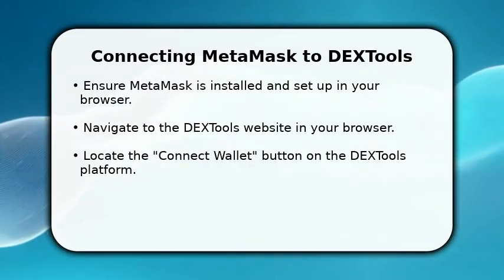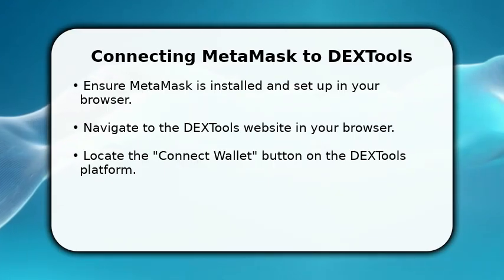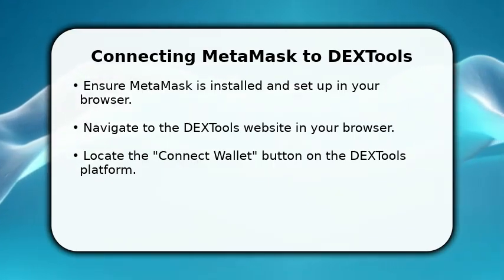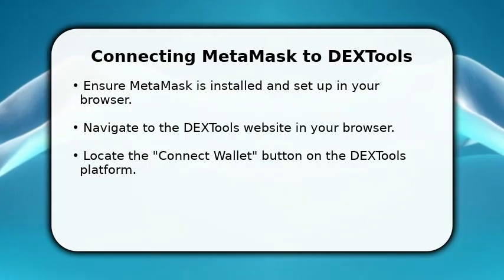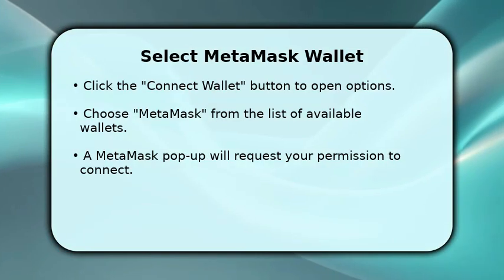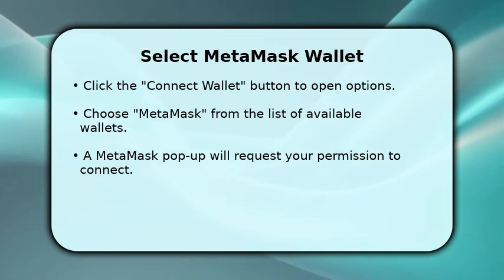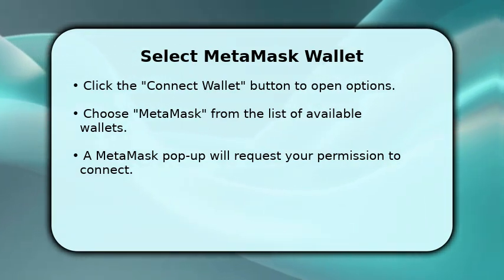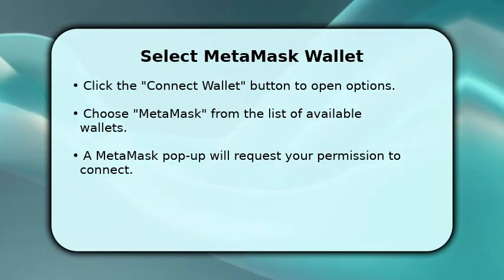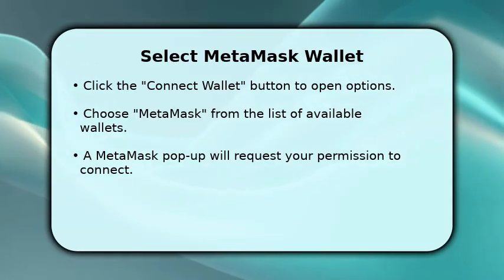Once the page loads, look for the Connect Wallet button, usually found in the top right corner of the interface. This is your first step towards accessing powerful trading tools. After clicking the Connect Wallet button, a small window will appear, presenting you with several wallet choices. Select MetaMask from this list to proceed.